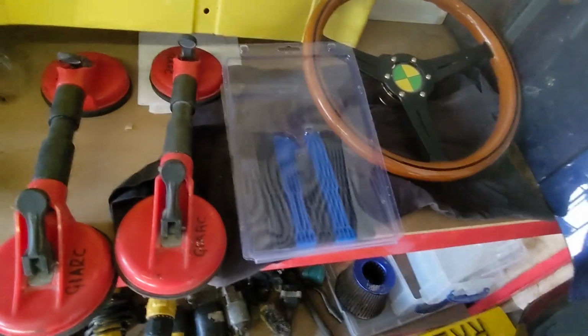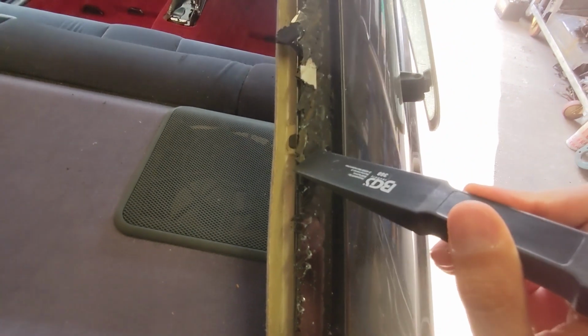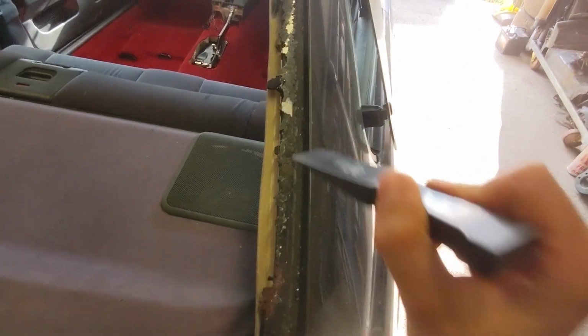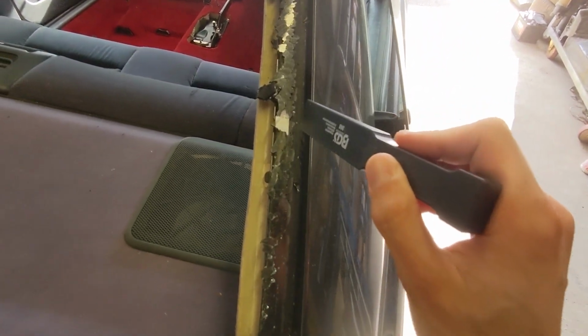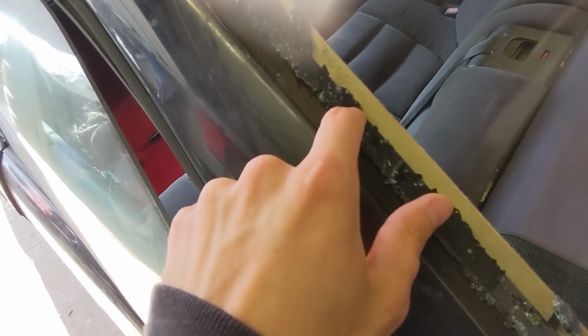Well, as you can see, I definitely have a lot of work ahead of me. I have purchased a set of plastic chisels so that when I'm chiseling the rubber with the old glass on it, it won't scratch the paint where the new sealant is going to be applied after. So yeah, I'm going to push this thing a little bit out so I have more space behind for better access to the rear windshield area, and get on with finally removing the last bits of the old broken windshield. Why am I having to do this? Why is my windshield randomly broken?